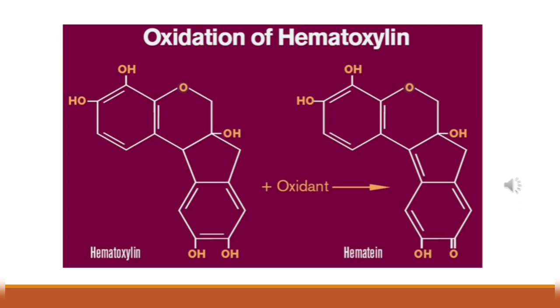Hematoxylin can be ripened in two processes, the natural ripening and the artificial ripening. For natural ripening, you can have an exposure to air and sunlight, but it is usually slow, for it will take you 3 to 4 months before the hematoxylin will be ripened into hematin. While in artificial ripening, it is accelerated by strong oxidizers such as hydrogen peroxide, mercuric oxide, potassium permanganate, sodium perborate, or sodium iodate, which converts your hematoxylin to hematin almost instantaneously by chemical oxidation.